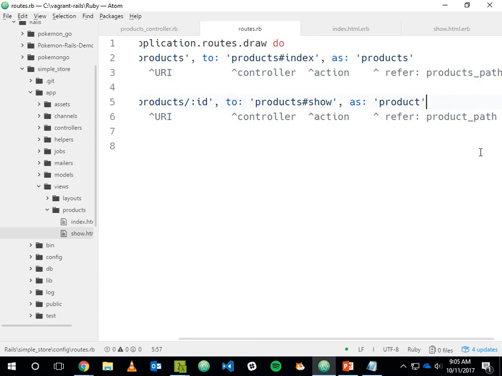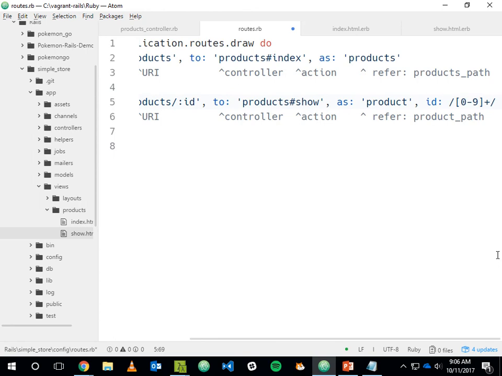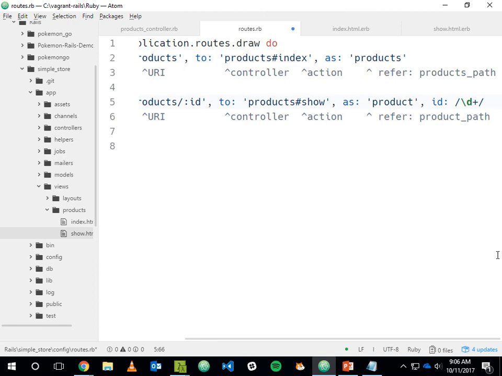And so I do that by adding yet another named parameter here. So we have two for the controller and the action, as for the name. And now I'm going to take that ID and I'm going to constrain it to be a regular expression. So we define regular expressions in Ruby with forward slashes. And the regular expression for a numeric value, well, you could do something like 0 through 9, one or more of those things. But 0 through 9 has a shortcut in regular expressions, which is \d. The plus operator in regular expressions means one or more of the thing that it is modifying. And so we're asking here for one or more digit. And so this route now will only match URLs that are /product/ followed by one or more numeric digits.